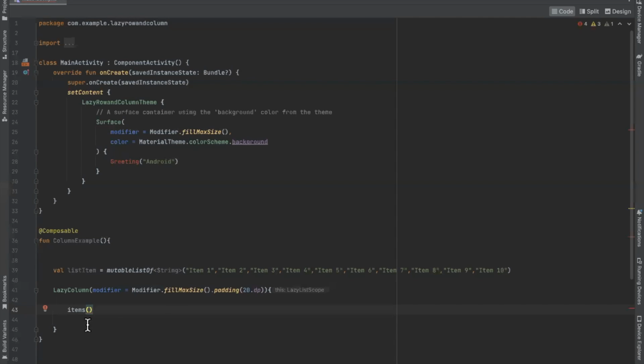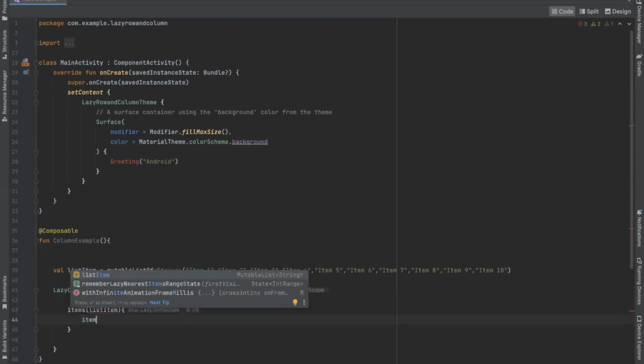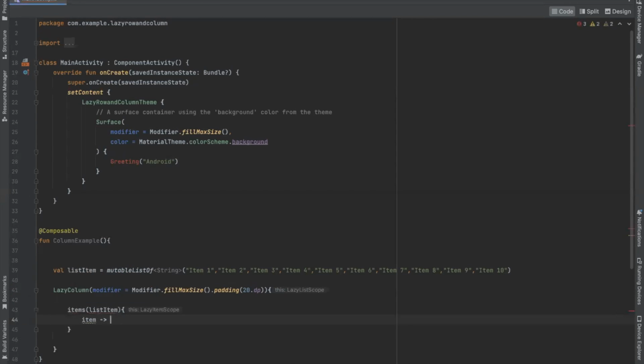This items function takes two parameters: the collection of items that you want to display, so here we call our list, and a lambda function that defines how to compose each item. This is our lambda function.